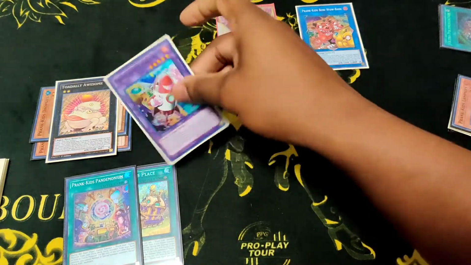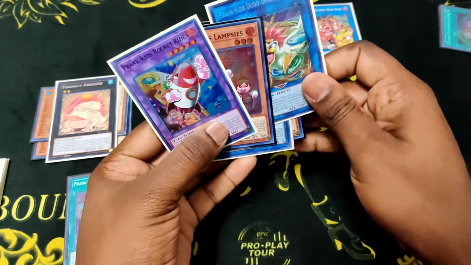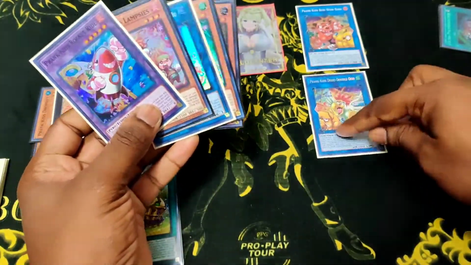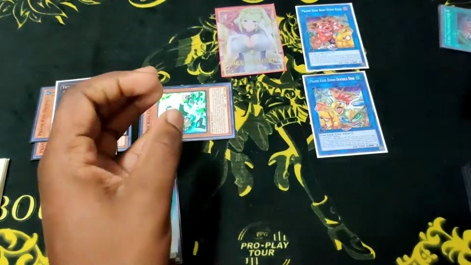Now you can use the effect of Rocket Ride. You can tribute it and target 2 Prank-Kids in the graveyard and summon them both. We'll choose Doodle, and well, I guess we'll do Fansies just in case.